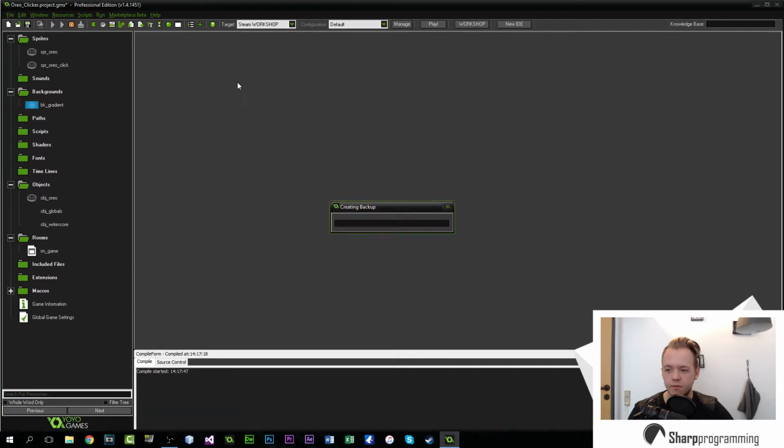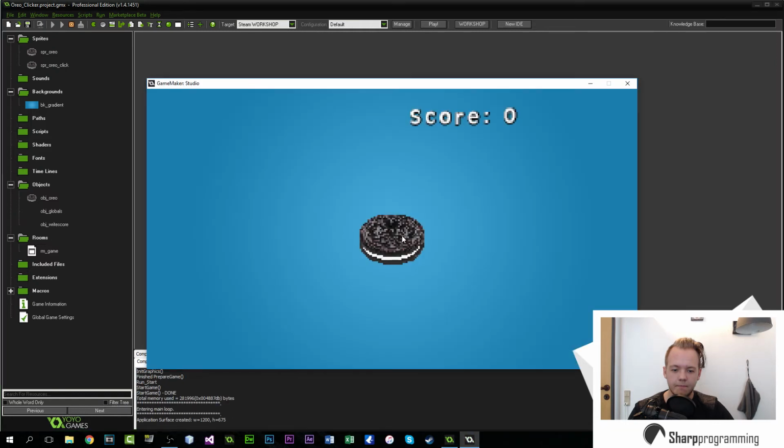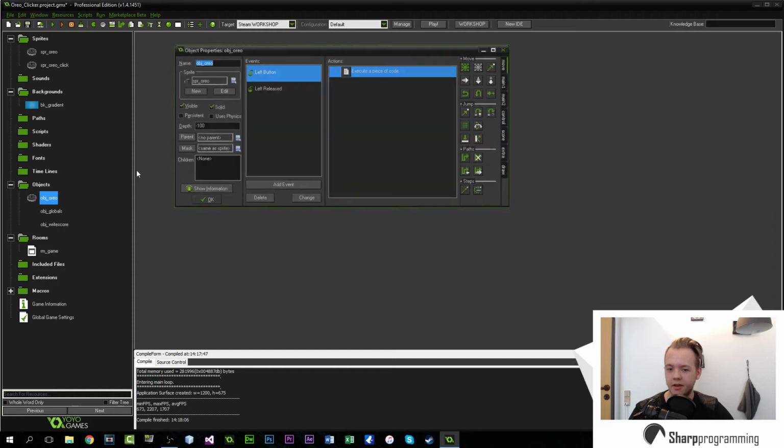Okay, let's check it. See if that worked. Yep, you can hold the mouse button, and it will literally just continually animate it. Or you can just click once, and when you're done clicking, it will just default back. So that worked. Okay, nice.